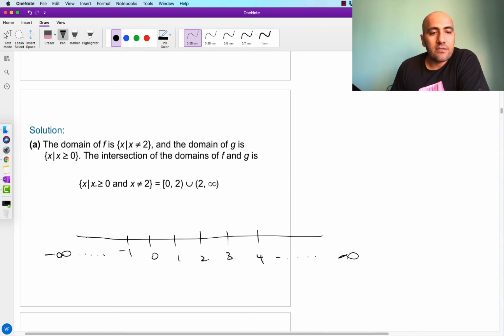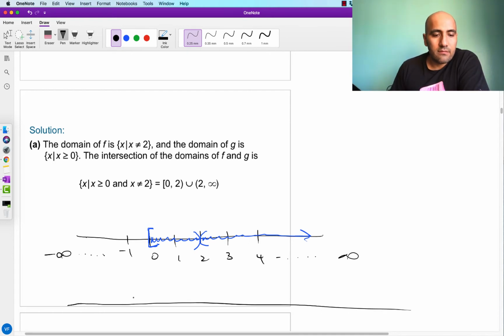Okay, so the domain is all numbers greater than or equal to 0. Let's put it in blue. So we have a bracket there. That means we include the 0, so a bracket there. And then that goes all the way up to the 2, so we can put a parenthesis there, like this. So everything between 0 and 2 is allowed, and then another parenthesis there. So this is just indicating that the 2 is not allowed. Kind of an ugly way of putting it. So let's use the circle thing.